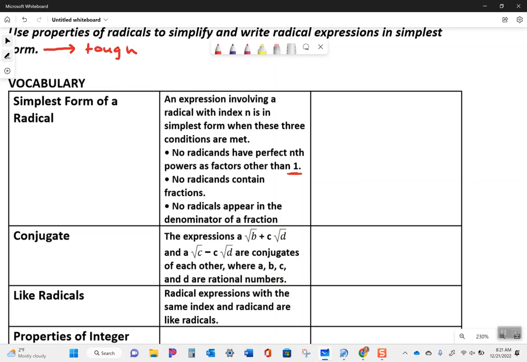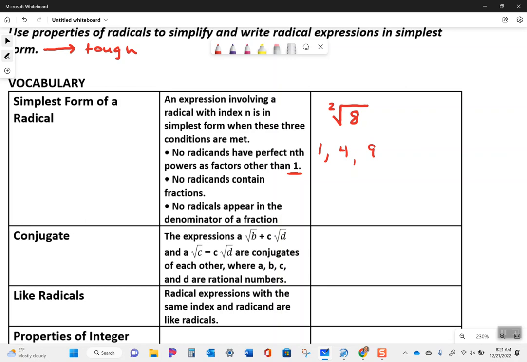So let me just give you an example like this, kids. I'm just going to use a simple one, square roots, because we're going to get more involved with this right here. But let's just say I have the square root of 8 right there, okay? An example would be like this. Think about perfect squares. If I had to list perfect squares, 1 would probably be the first perfect square. What's the second perfect square? 1 would be a perfect square because 1 times 1 would make 1, right? What's the next perfect square? 4, because 2 times 2, and then the next one would be what? 9, 16, 25, and so on. And we'll start looking at perfect roots here in a bit.